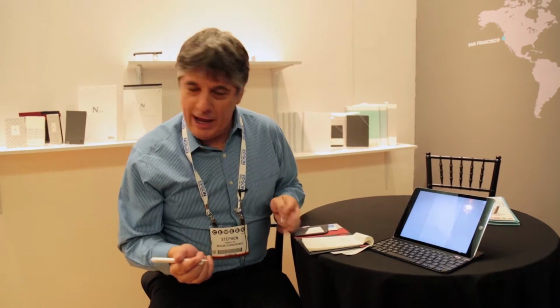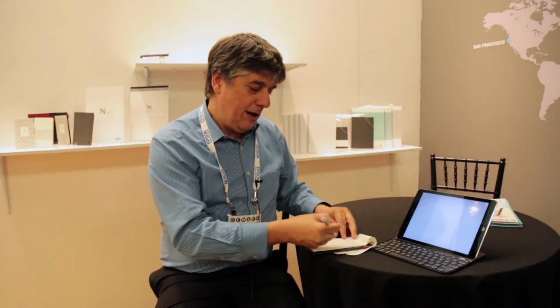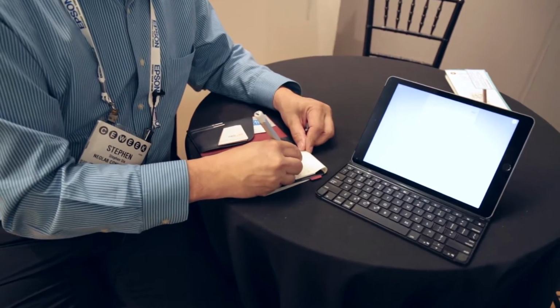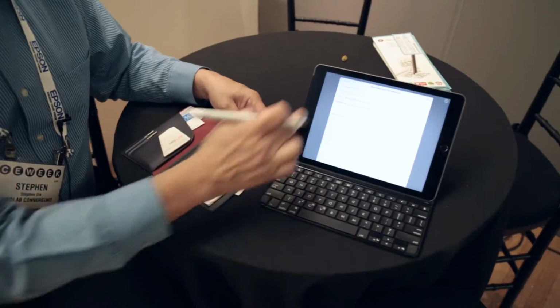I can have multiple colors. You notice right now I'm writing in red, and there's a red light on here that tells me what color I'm writing in. Everything is naturally captured. It's an exact representation of what you are writing on the paper, because there's a camera built into the front of the pen, and there's a pattern on the paper that the camera reads and transcribes automatically onto the app. The app is where all the heavy lifting happens. It's got some very cool features.